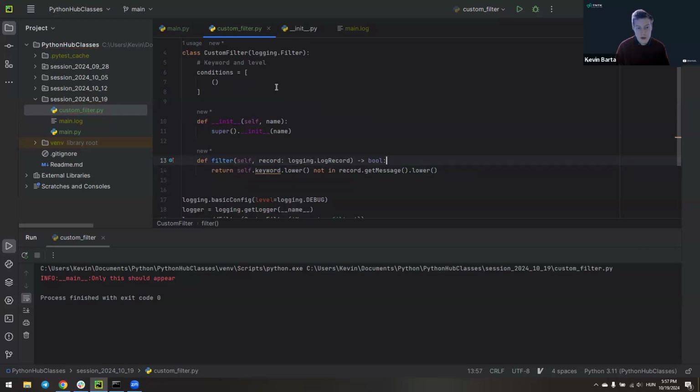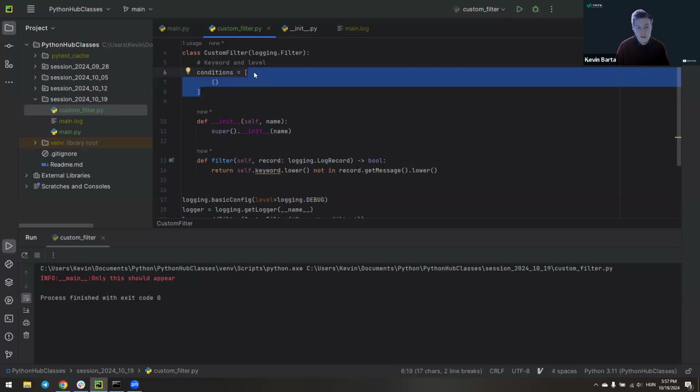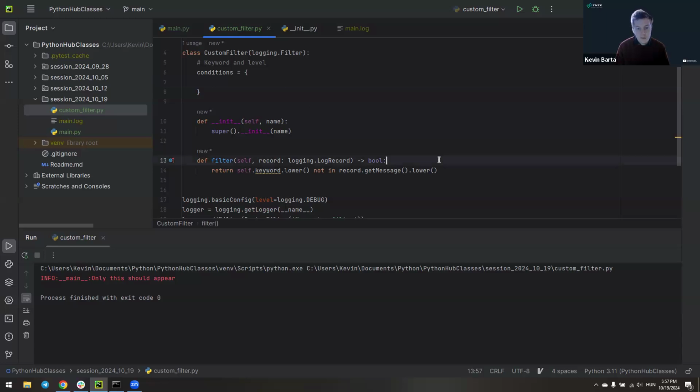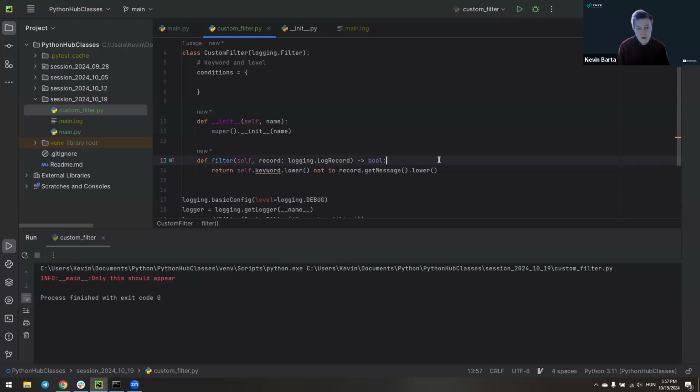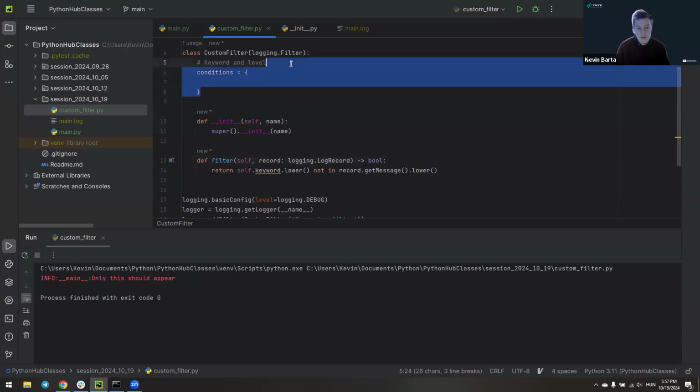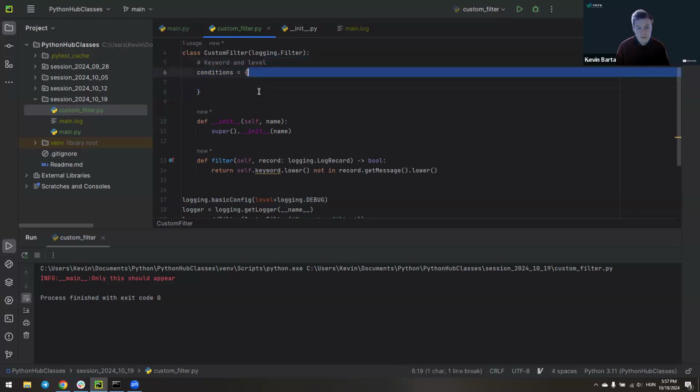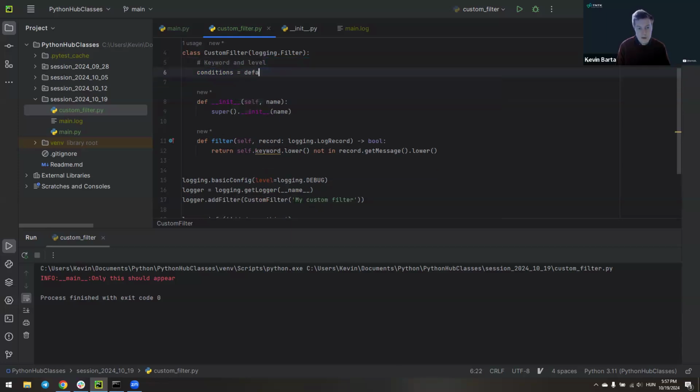Although, you know what, I think it's better in this case because we always have the same levels. It would probably be better to create a dictionary. Basically like this. In fact, I would say let's make a defaultdict, make it even simpler. From collections import defaultdict.